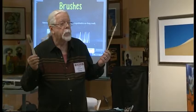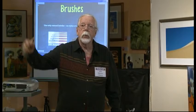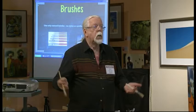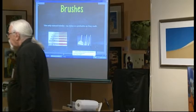You leave them in the wax. When it cools off, it stays on the brush. Heat up again, and you can resume painting again. There's no waste, no throwaway. The wax is always ready to be used. Brushes, once they soften up with the heat, are ready to paint with again. Brushes on the right are hockey brushes, and they're pretty cheap.